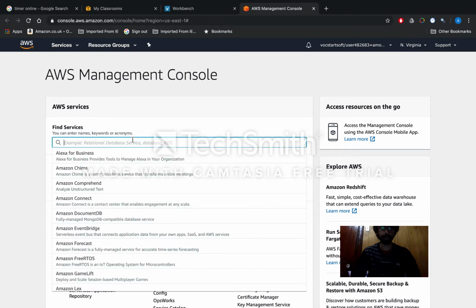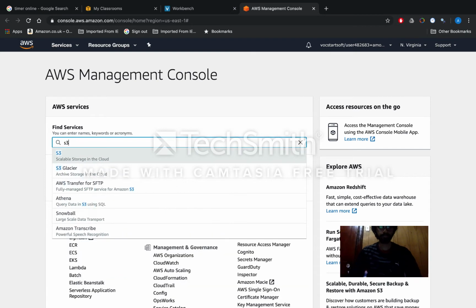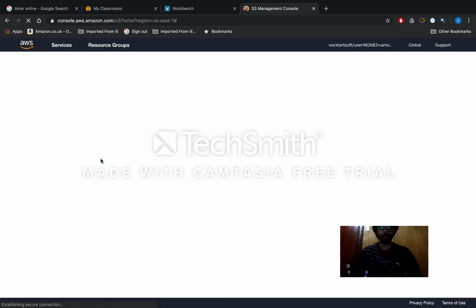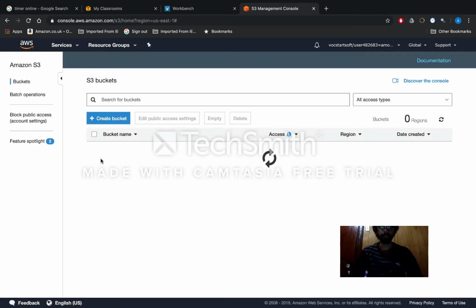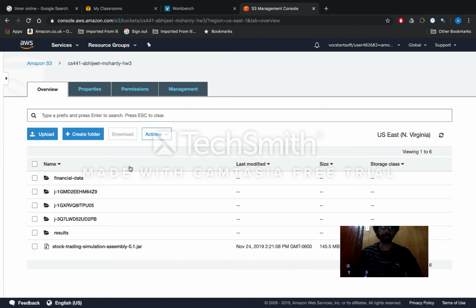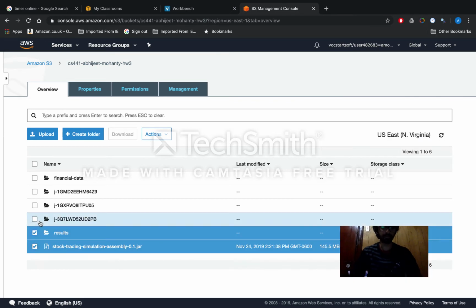The first thing we would like to use is AWS's Scalable Storage Service. So the procedure for deploying something is to first create a bucket. We have a bucket right here, and these represent our folders. So I'd be removing them for the purpose of demonstration.